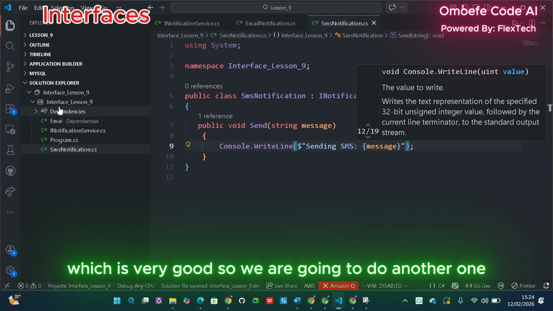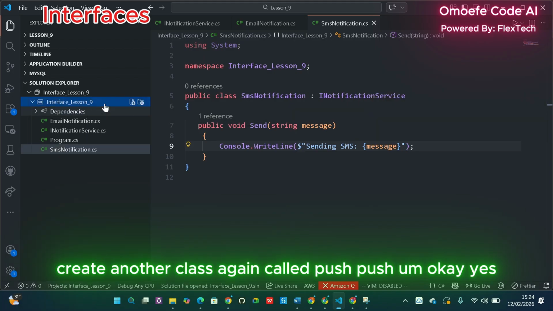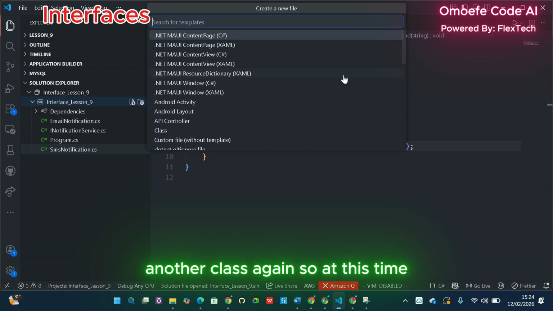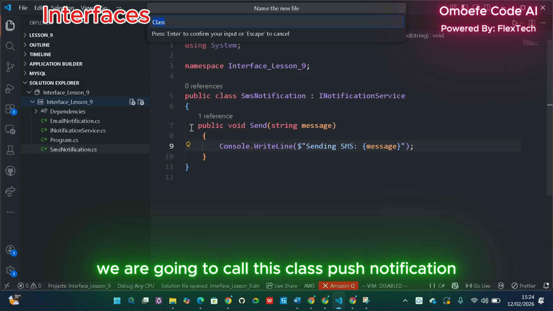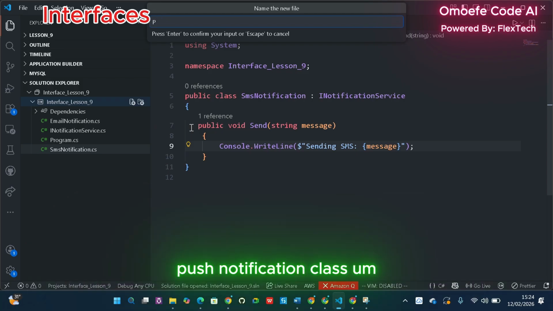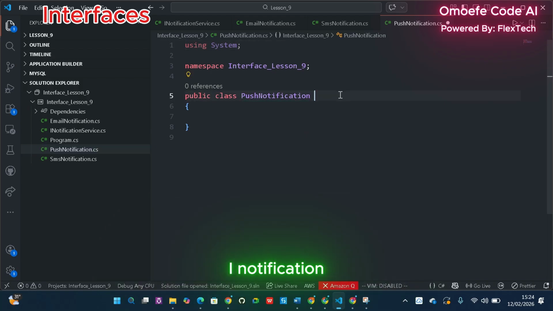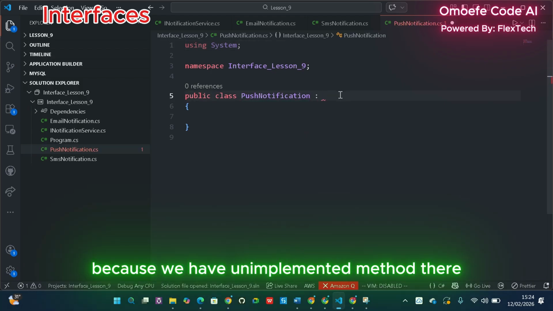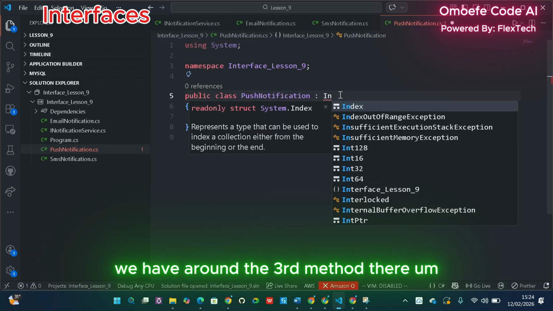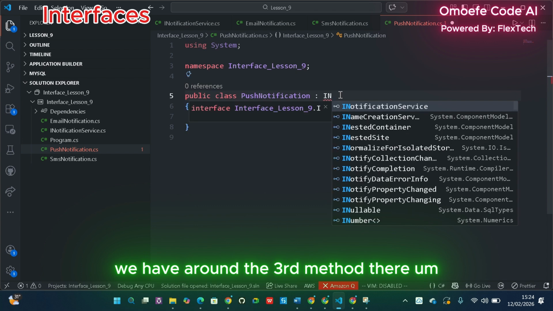So we are going to do another one, create another class again. At this time we are going to name this class PushNotification class. This one is also going to implement this interface as well. So colon, then INotification, because we have an unimplemented method there.